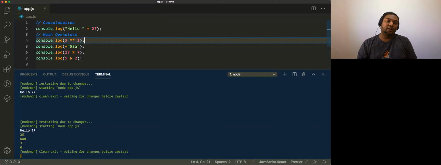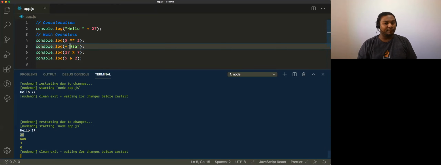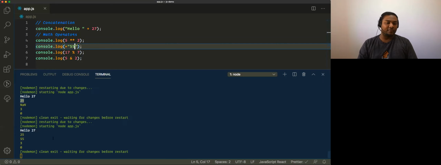power operator, which is a multiplication of 5 power 2, which is 25, which we have got as well. I haven't seen anything like a square root operator, but we will be using something called math.sqrt, which is very much helpful in that case. And in case of cube roots and other things, I'm not sure. So this one hasn't worked out really well. But if we try to use 55 inside just the square, that worked.